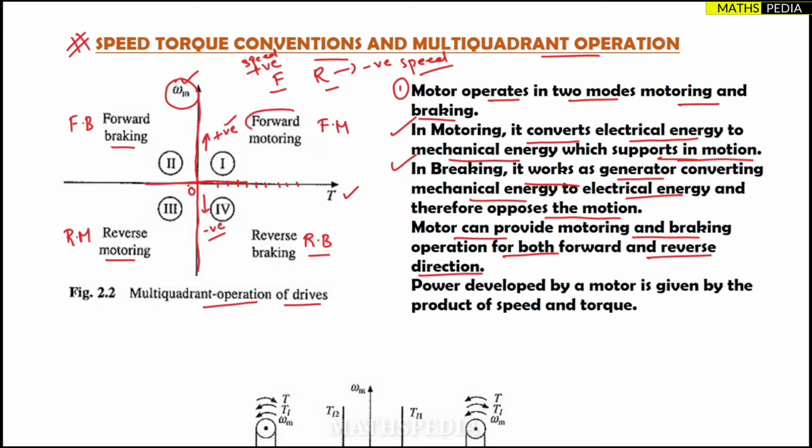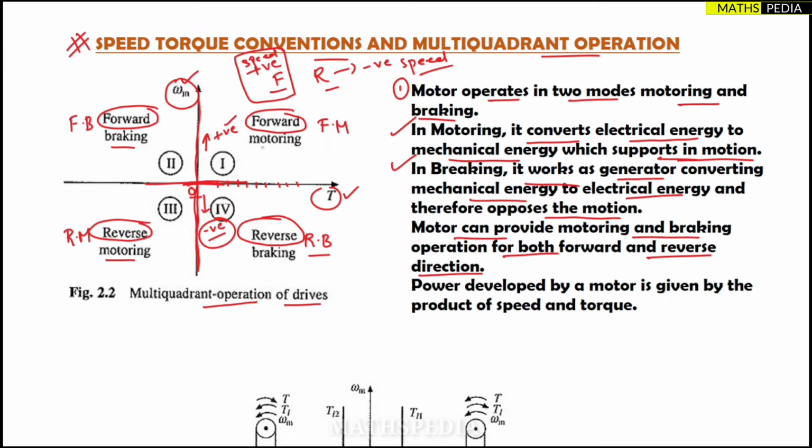So as you can see, above this 0 it is positive speed, so we have two cases of forward. Simple. Forward basically means speed will be positive. Reverse means speed will be negative. So below this you see we have two cases of reverse, because in the Cartesian plane, below 0 we have negative numbers, right? That's why I said it is negative. You only have to see the y-axis, not the torque one. So this is how we got forward and reverse. Remember, forward means positive speed, reverse means negative speed.